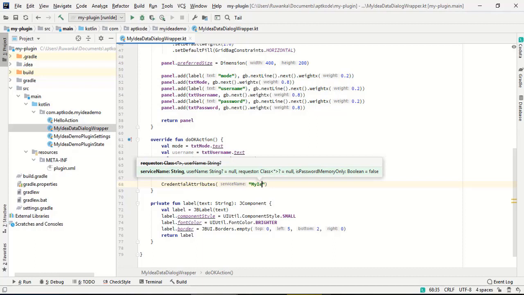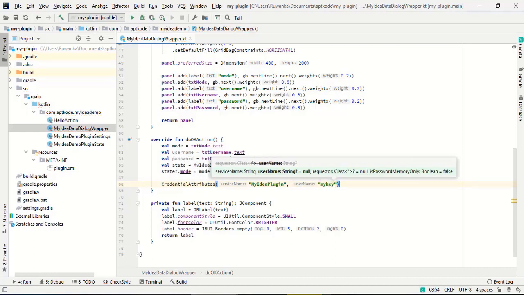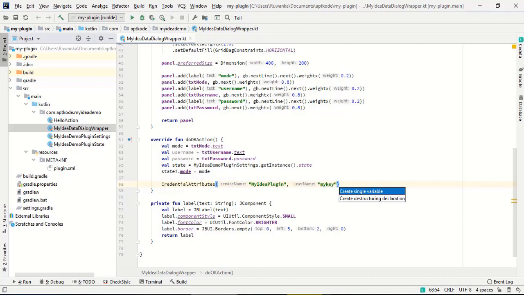Let's pass my idea plugin as the service name, and we need some key here, so my class my key.